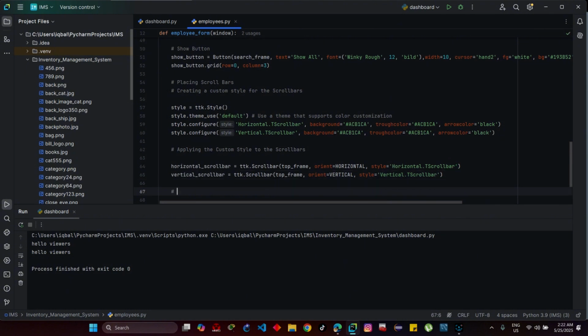I will create a tree view in order to see all the data of the employees on the spot inside the GUI. Friends, I will be designing the database in MySQL Workbench. So that will be in the next part. So in this part, I will be just creating a tree view so that you can see all the records regarding the employees. Employee table preview.